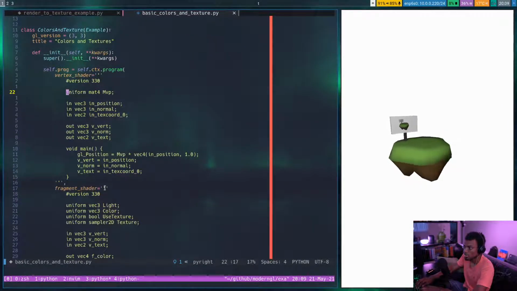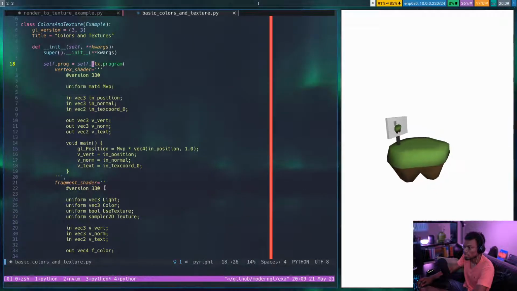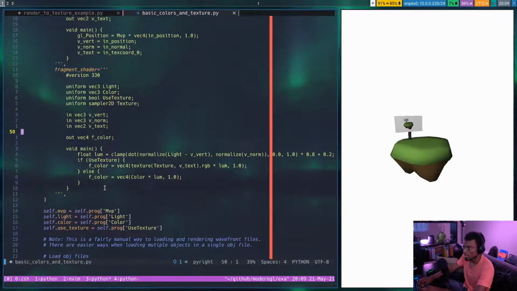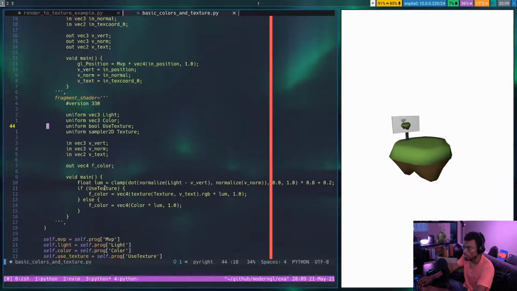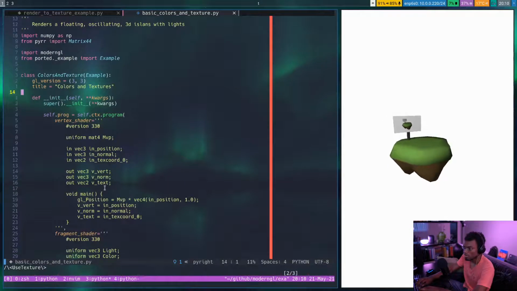Model view projection. This is using the prefixes too. Maybe I should keep them. Light, color, texture. There's the use texture boolean. Wait, what is this doing?